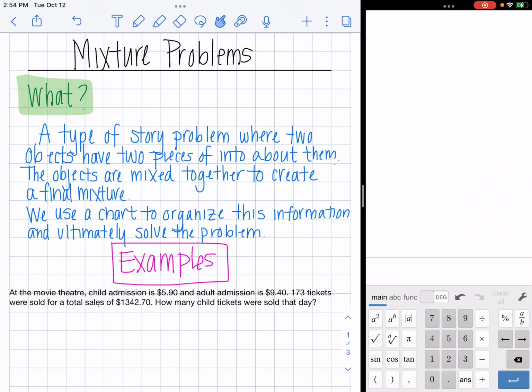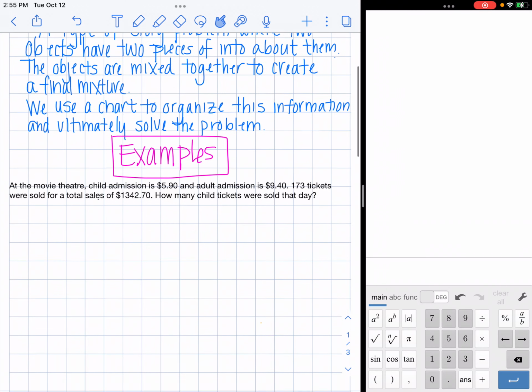You'll also notice that over here on the right hand side, I have this calculator open. This is the Desmos Scientific Calculator. It's an app that you can download on your phone. It's also free if you go to www.desmos.com/scientific. This is a really good calculator to use because it allows you to type in the math the way that you would write it out to show your work, not backwards or how you have to type things in on your phone calculator. Okay, so let's get started.